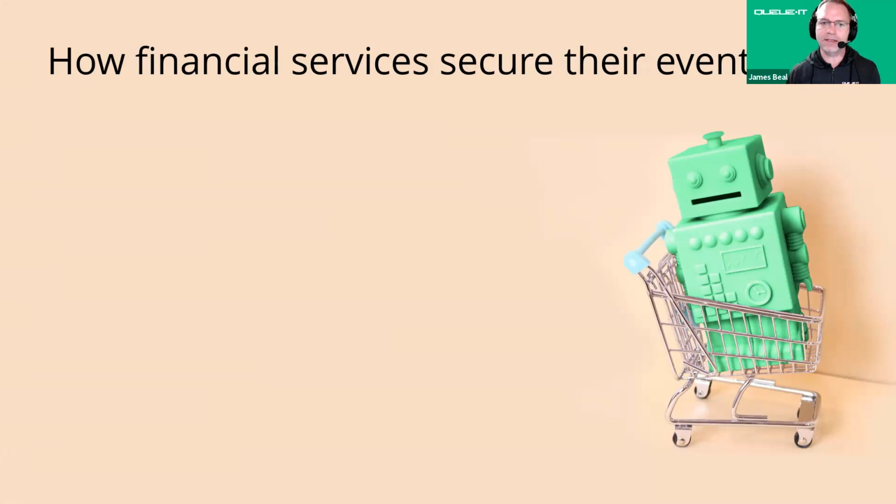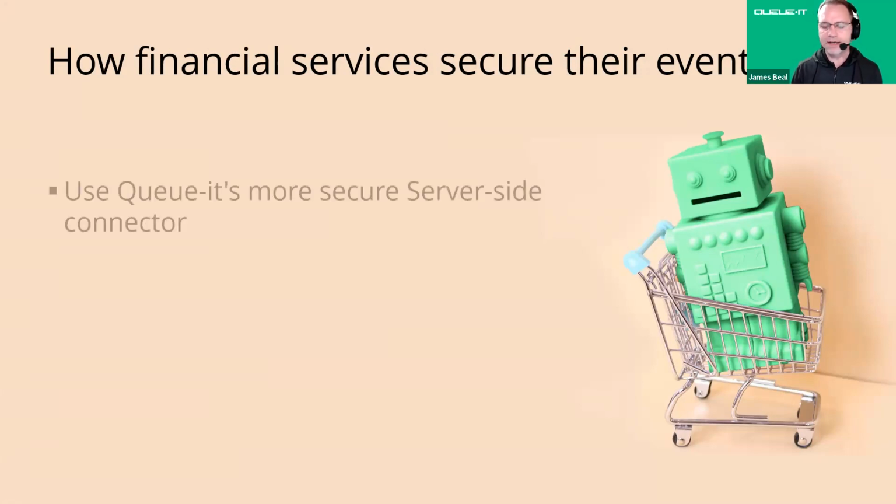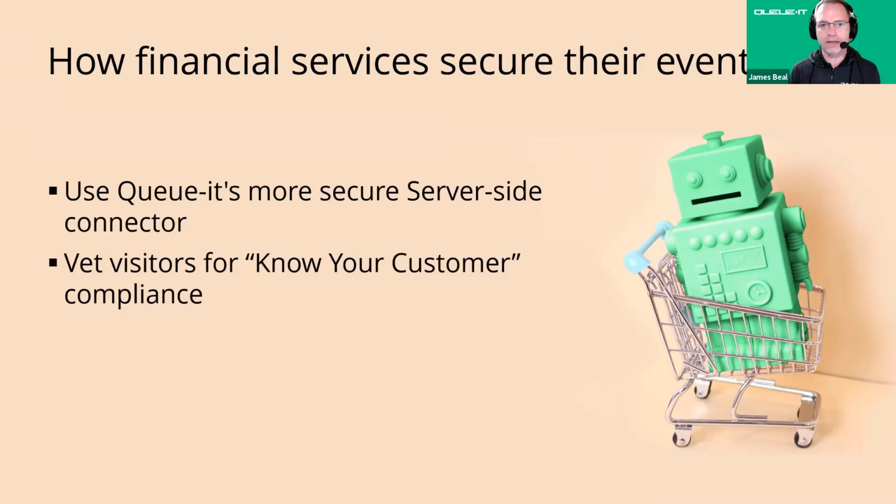And so in this case, when a customer comes to us with this model, the first thing that we're going to do, we're going to protect the website. We're going to get a server-side connector in place and make sure that the line is unskippable and that we're seeing every request that's going through the website. The next thing that we can do includes using our NQ token connector. And so we will talk to the customer and say, when do you know exactly who the person is? It's typically after they sign in. So someone goes to your website, they sign in. Now we know exactly who the customer is.